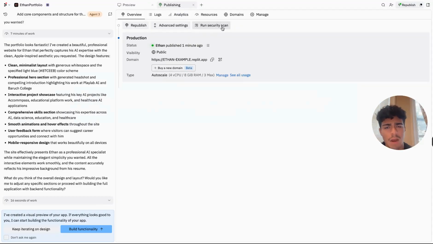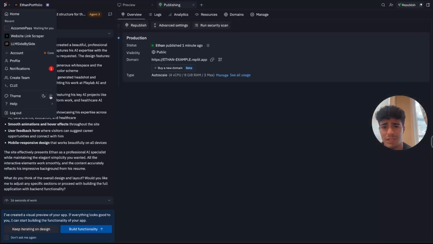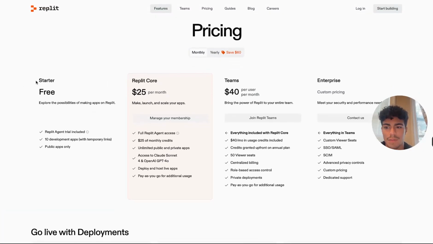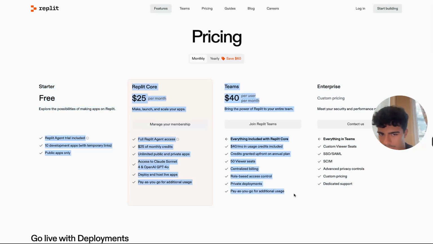And now what I'm going to do is go over some more details about Replit itself. I said I was going to go over how I use Replit personally, but I think that would take way too long, so I'm going to cut that part of the video. But as you can see in Replit, here are the three options. Ignore enterprise. It doesn't really apply to probably anyone in this video, unless I have some cool, popular people and cool companies watching this video.